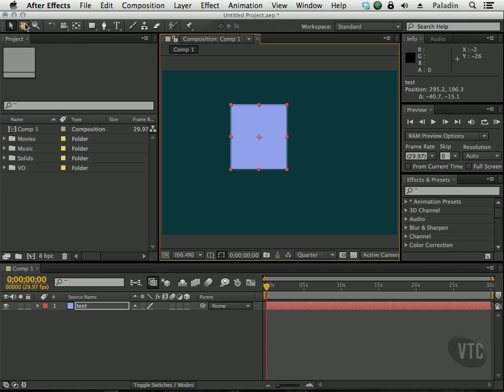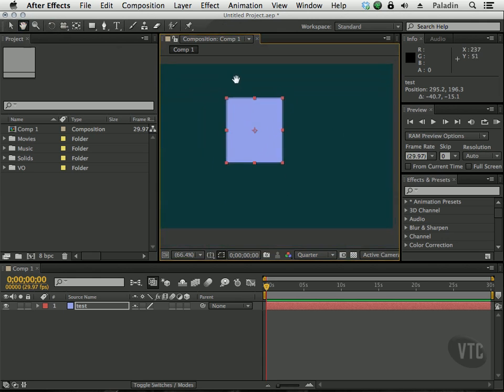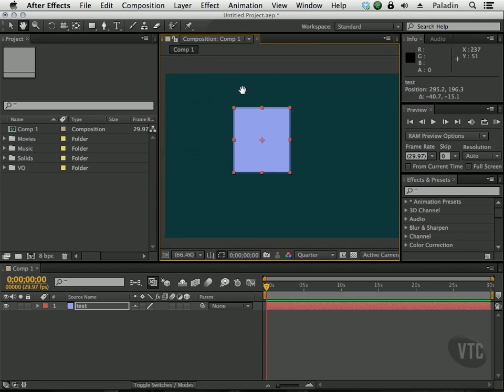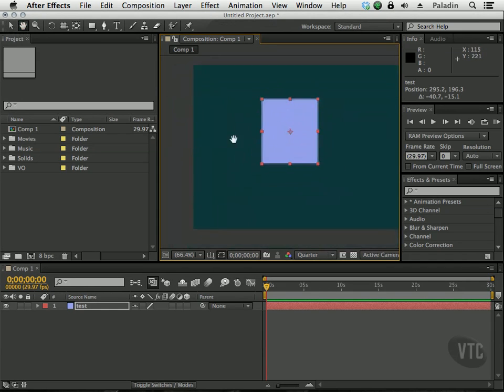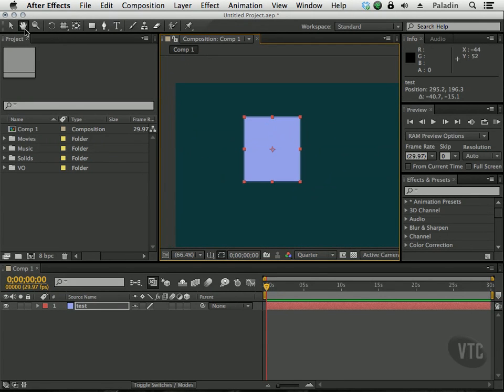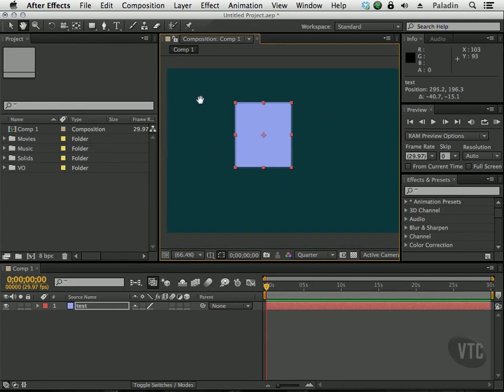We have this tool here called the hand tool, which does something similar to what the space bar will do if you hold it down on your keyboard. So let's say I grab the selection tool and I hold down the space bar. Now the hand tool is active, and when I let go, the other tool comes back. So I highly suggest that you just use your space bar and just ignore this guy here. All right, make believe he's not there.